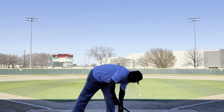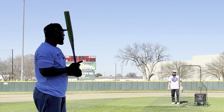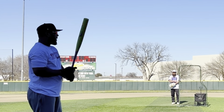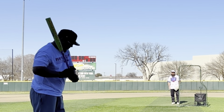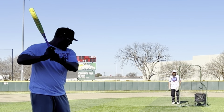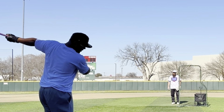That's it with this one. Now, something to help me keep an eye on the ball is an old drill that I used to do back in the day: when you hit the ball, just leave your face right there. Basically contact, hit it, feel it right here. Just leave your face right there.